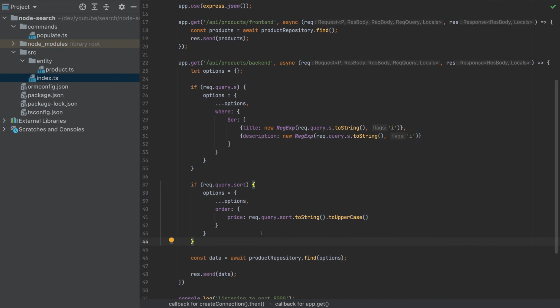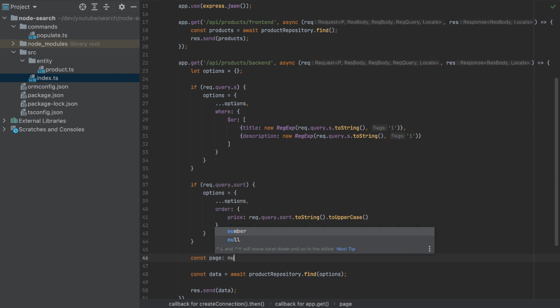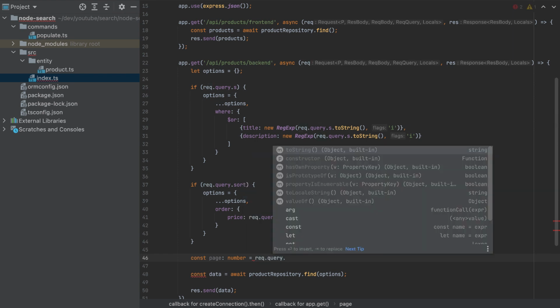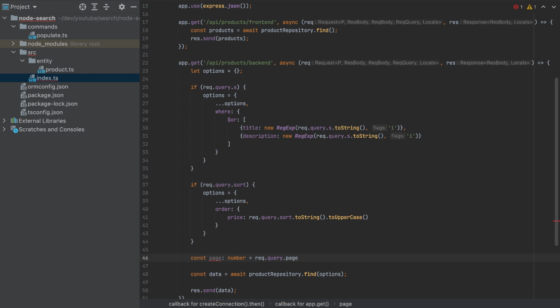Now the last filter is the pagination. For the pagination we have to get the page, which is a number, and this page will be equal to request query page. If it's not set, we have to send 1 here, because by default the page is 1.